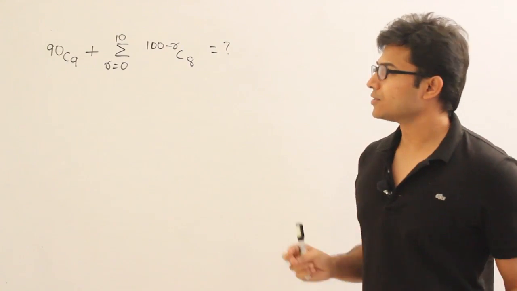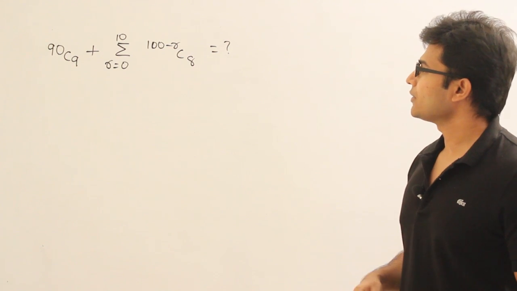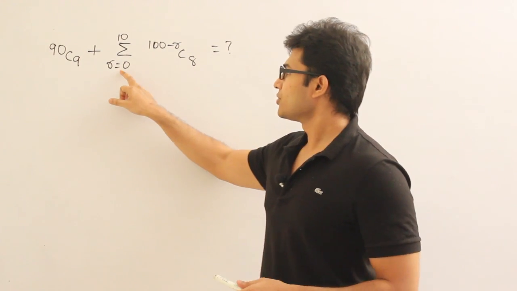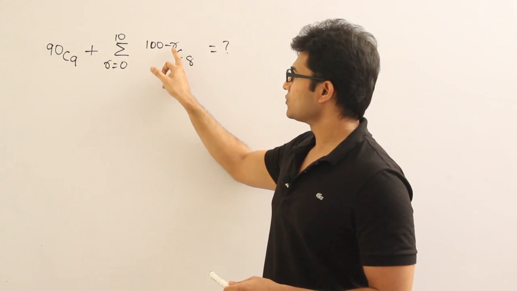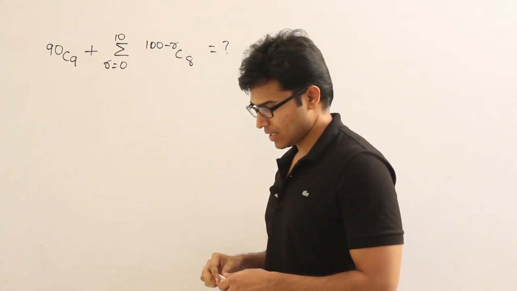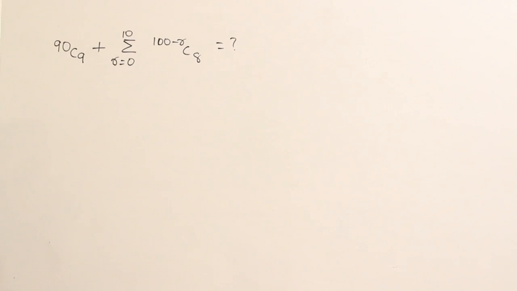Now we are supposed to combine this into one term. So we have nearly 11 terms here. I think 12 terms. So R is going to be from 0 to 10. So you are supposed to put R equal to 0, 1, 2, 3, so on, 10. And then this one. So let's expand this. Then you will get an idea. Then we shall see which result to use here.